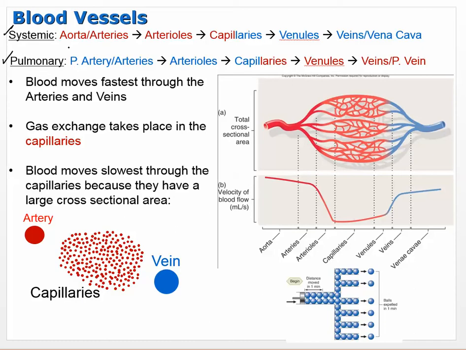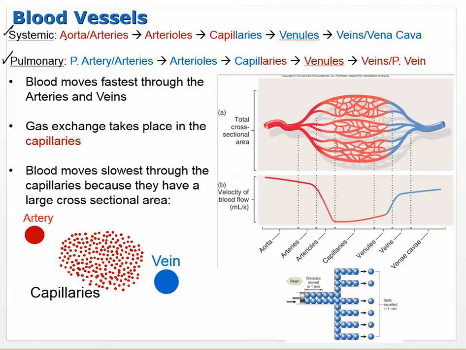Now, usually when we think of arteries, we think of oxygenated, but that's because we tend to focus most on this systemic. So if blood is flowing away from the heart, we think, oh, it's going to have oxygen. Okay? And so arteries have oxygenated blood. Well, arteries are also associated with blood that's going to the lungs to get oxygen. So those are arteries that are deoxygenated. So the systemic, it's really the same.